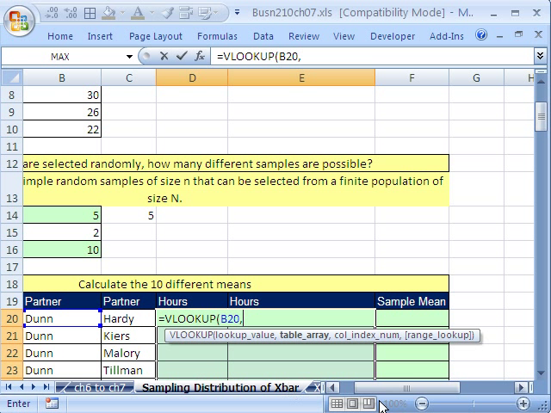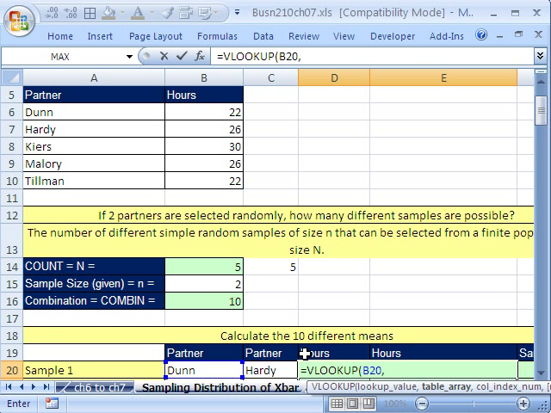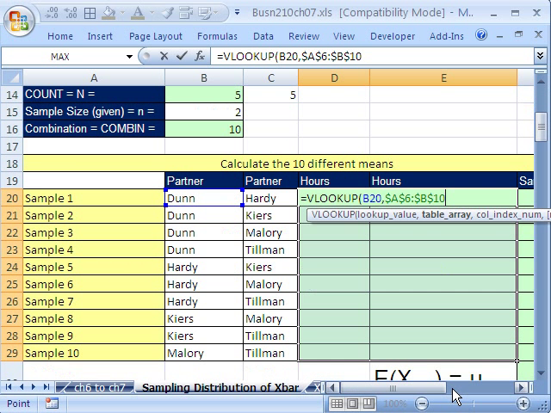Comma. Now, the table. The lookup table, just as we said, when you're doing it by hand, you know where the table is, but VLOOKUP doesn't. So you have to highlight the table and say, hey, VLOOKUP, that's where that table is. Now be sure and hit the F4 key there, because it needs to be locked in all directions.